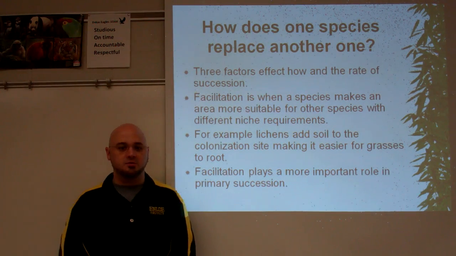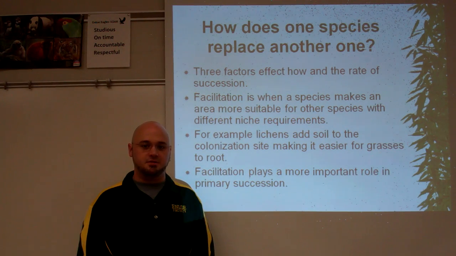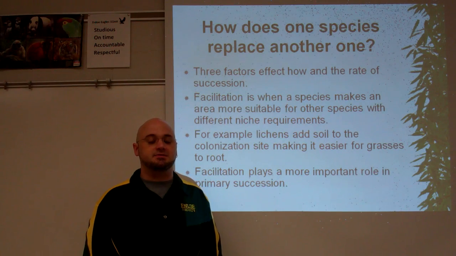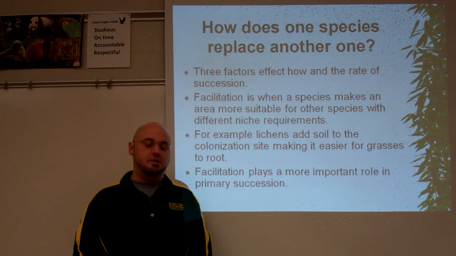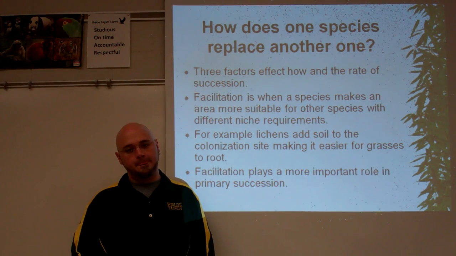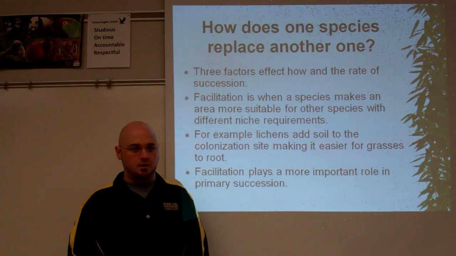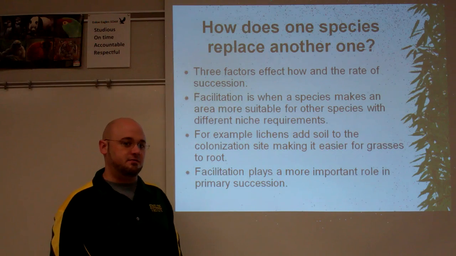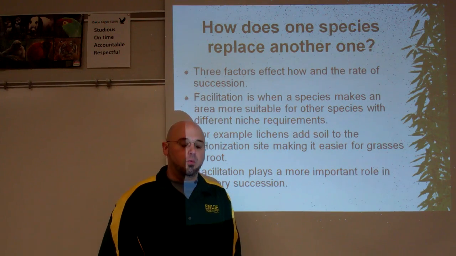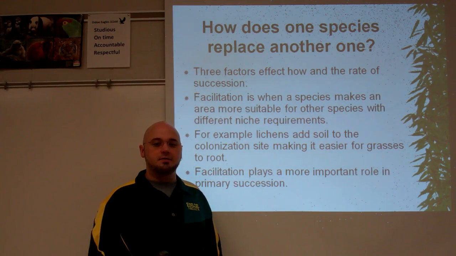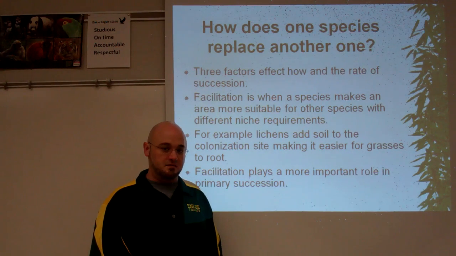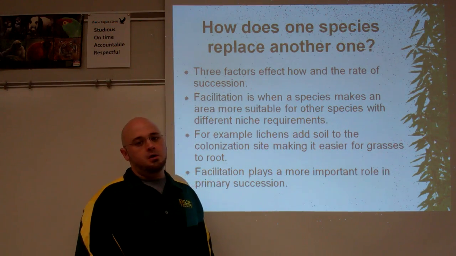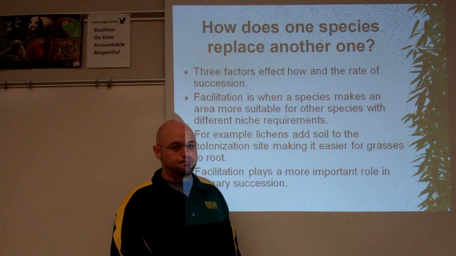Okay, on to part 3 of succession. Up to this point, we've covered primary succession and secondary succession. You should definitely be able to contrast between the two of them, recognize where you might have primary succession in one example and secondary succession in another. We've also discussed a little bit of the trends that take place in the different phases of succession, whether it be how much net primary productivity is changing or how much biodiversity is changing.